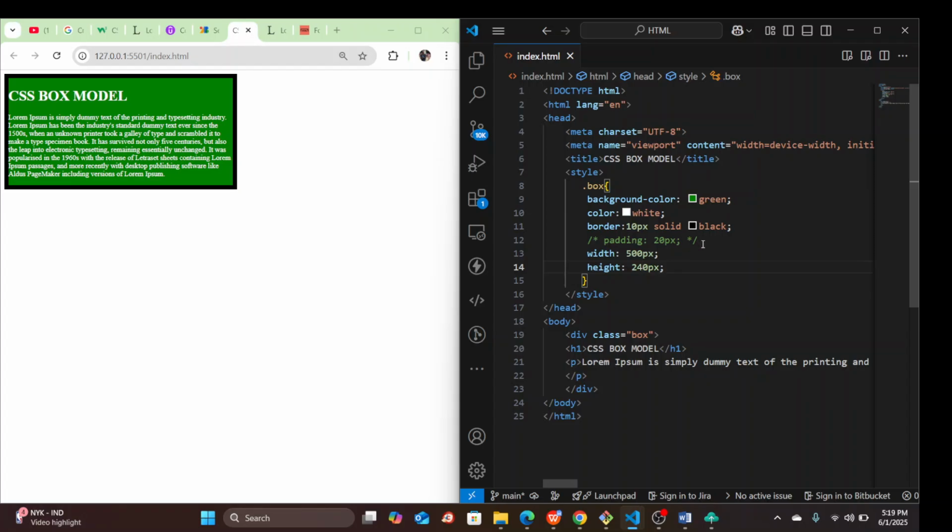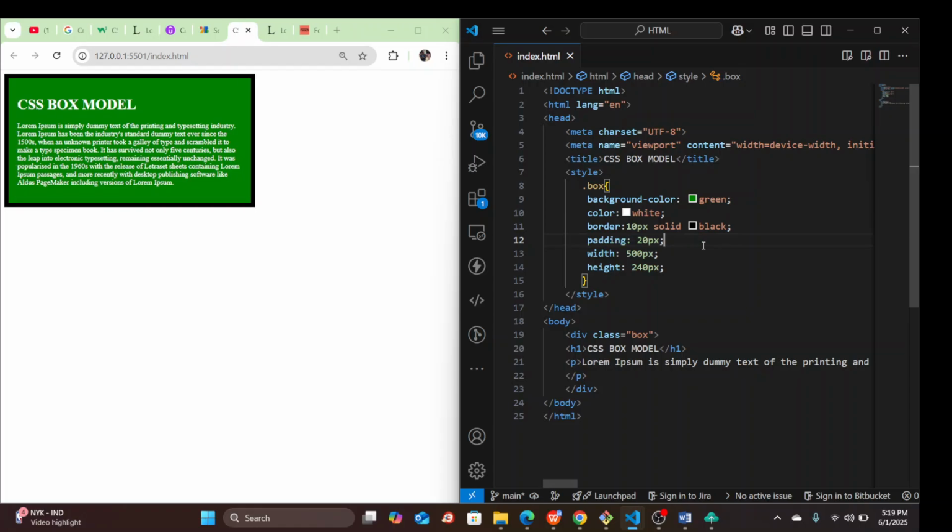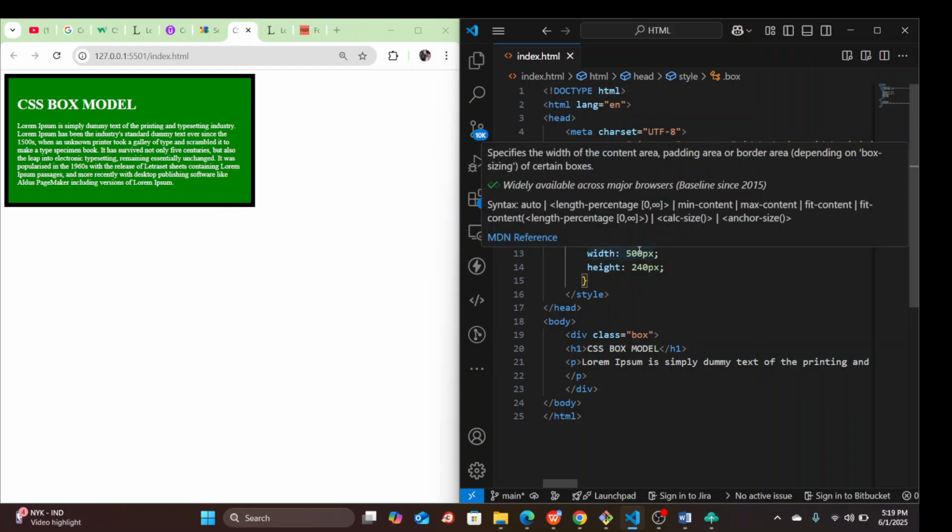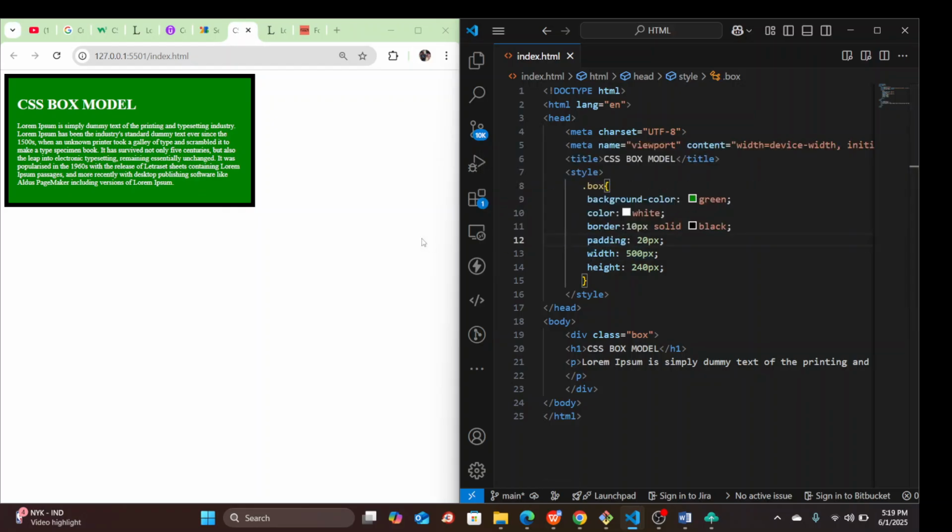Now let's uncomment our padding, Control then forward slash. Good. Do you notice one thing? Now the padding has been applied, and the size has actually increased. It is no longer this value. It is more than this value just because I added padding to it.